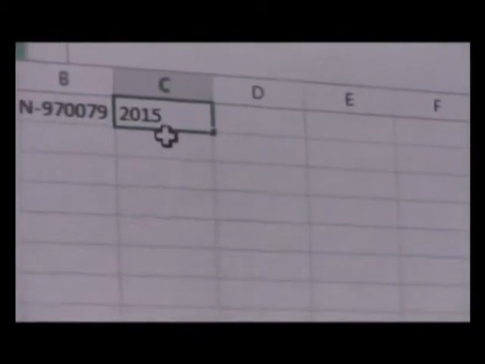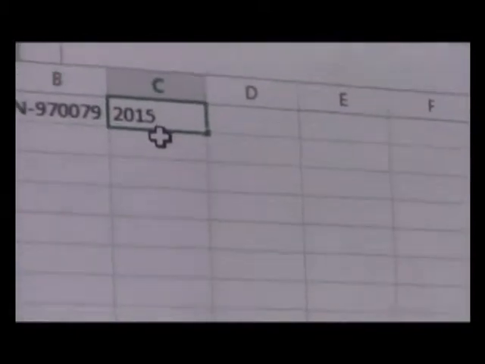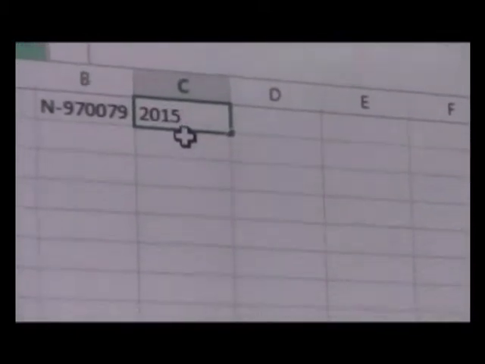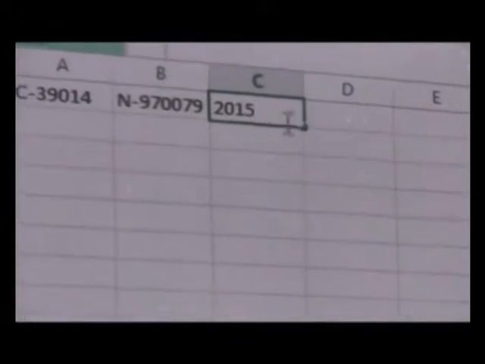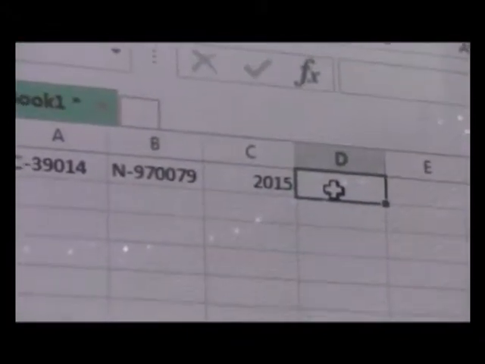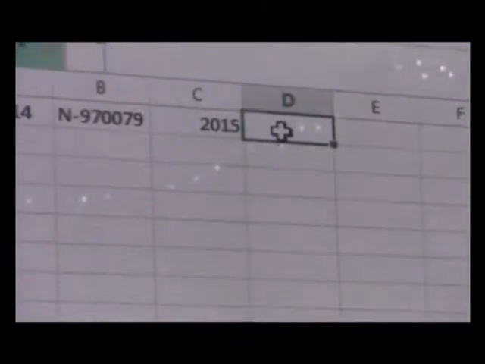Your own applied date should be correct. That's the period of time that the payment in question covers. Let's say it's 2015. Then the other one is entry date.